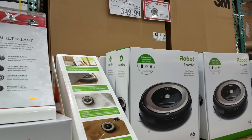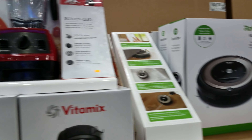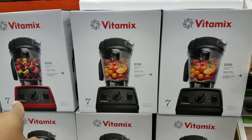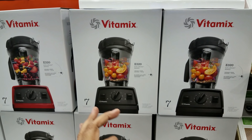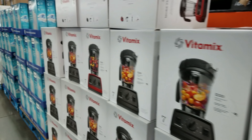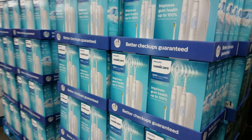I'm in Costco - the iRobot is going to be $350. You need a Vitamix? It's going to be $279. I remember when they first came out they were very, very expensive. I feel like that price is going down a little bit, or it could just be for right now. I don't have one - I have the Ninja. The warehouse price is $350.